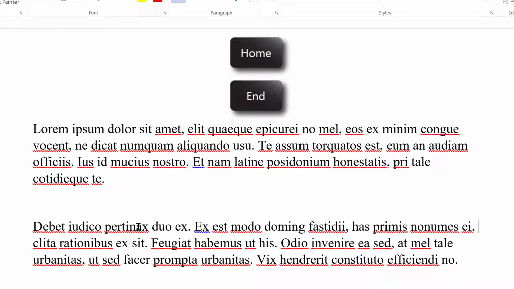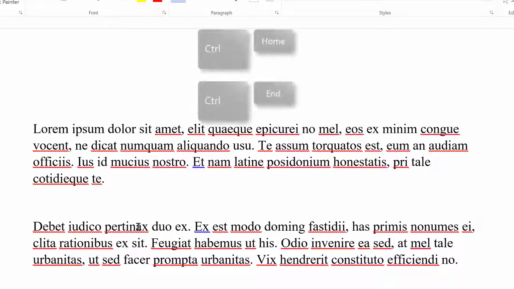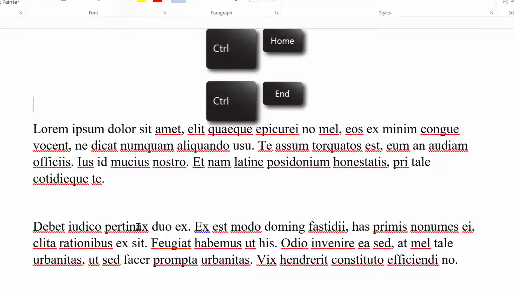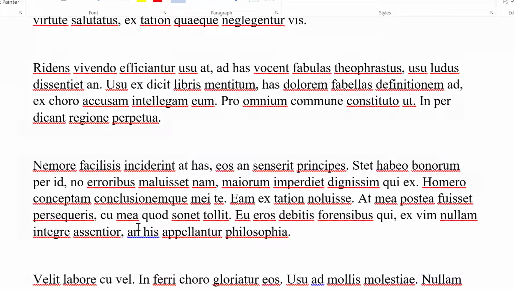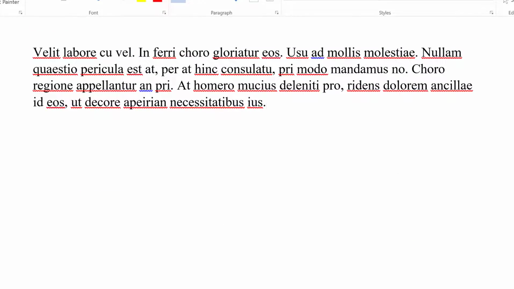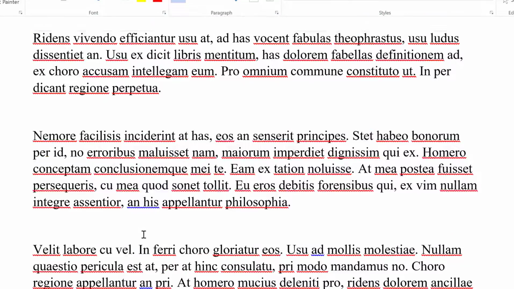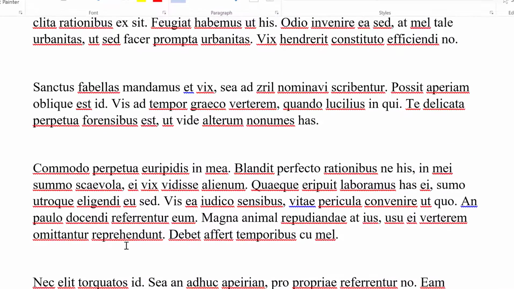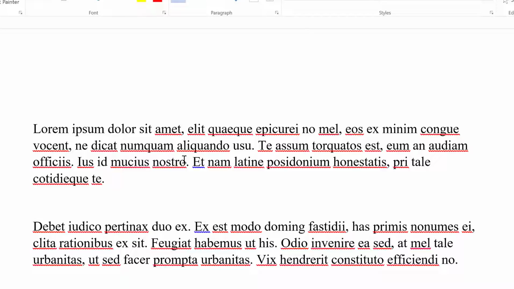And one thing that's pretty cool is if you press Control plus Home, you're going to go all the way to the beginning of your document, and Control plus End is going to take you all the way to the end of your document. So that can be a fairly fast way of moving around rather than scrolling all the way up or down. As you can see, that takes a little bit longer.